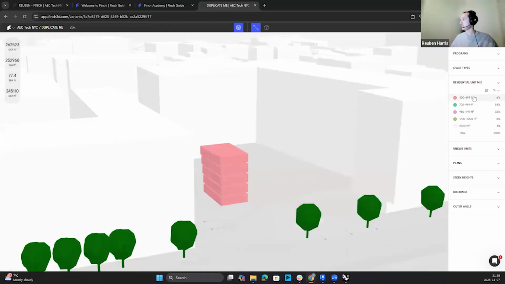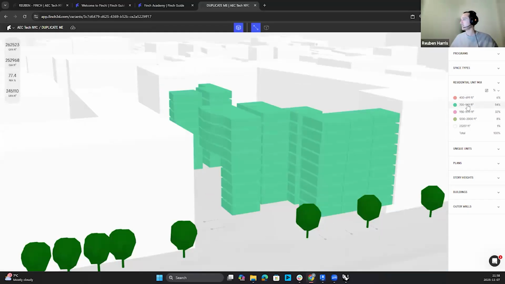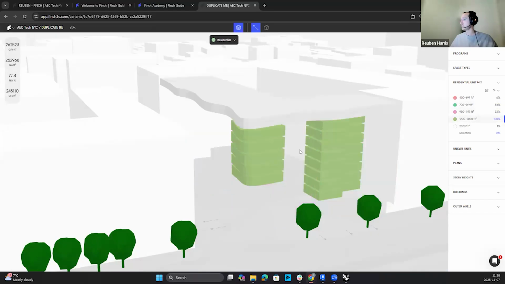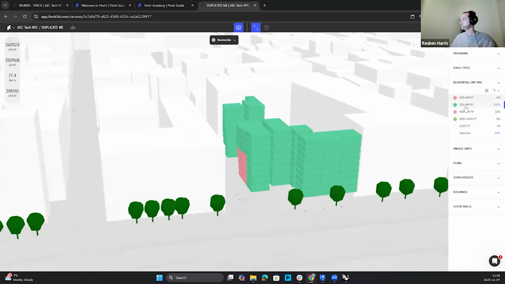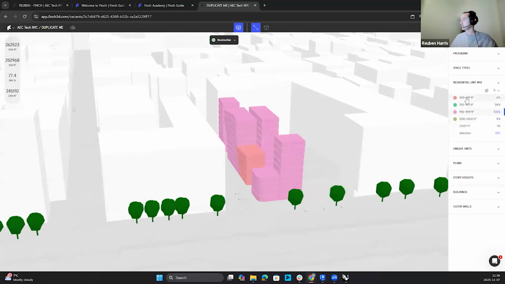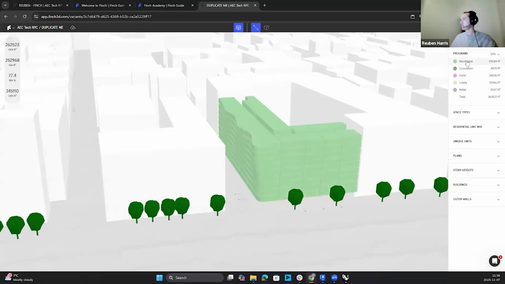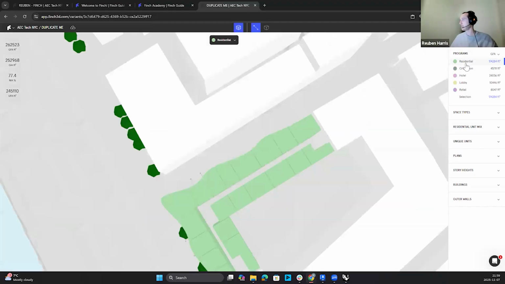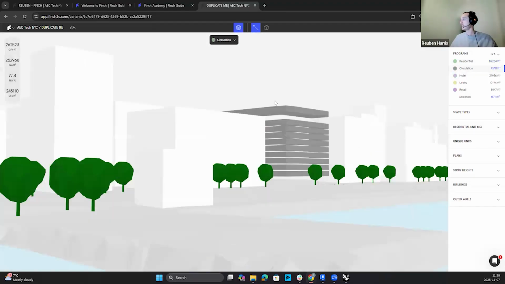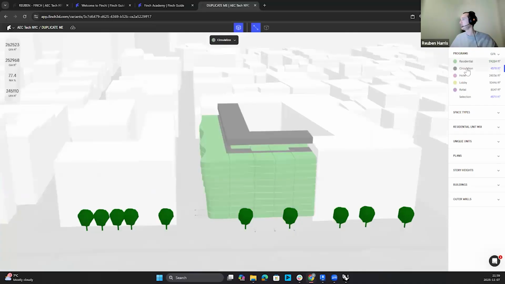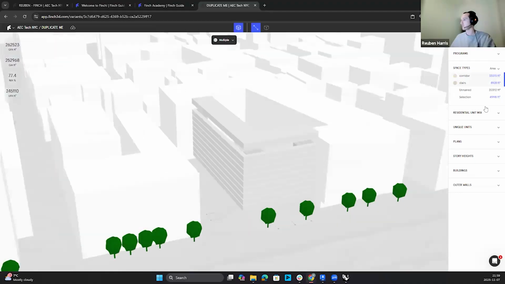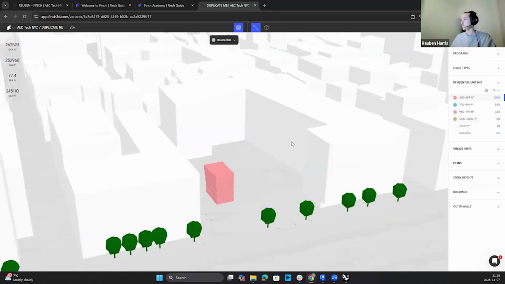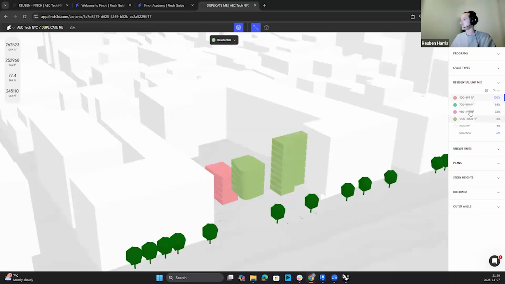And this is where I can see on the right hand side here this distribution of all these different units. And this is also super fun in Finch, that we can highlight and just look at certain programs. Once we get into space types, again, we can hold shift and isolate just our corridors and our stairs. And then we can look at all of our different units here.